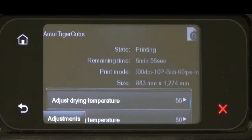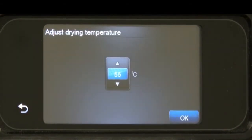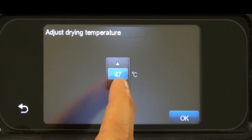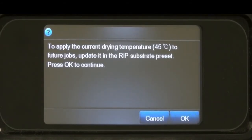First, tap Adjustments on the front panel. Then tap Adjust Drying Temperature. Tap the down arrow to decrease the drying temperature. Tap OK. Tap OK again.